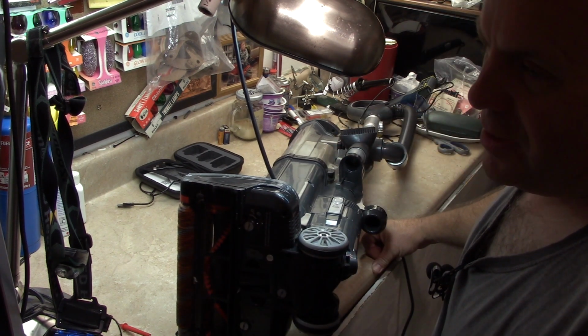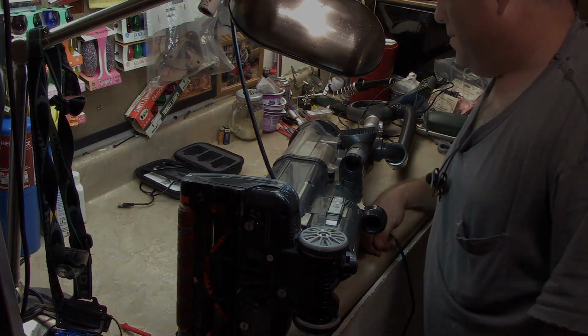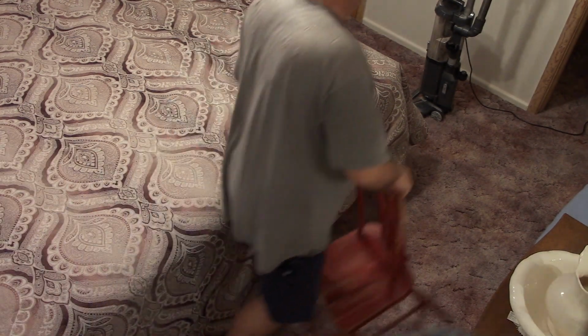Seems like it's working to me. I guess I can do some vacuuming with it and see what happens. Well, I guess it's time to test it out. I didn't find anything wrong with the vacuum cleaner, so we'll just let it run and see if it will vacuum up any debris.